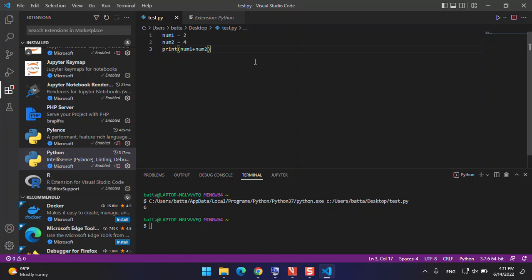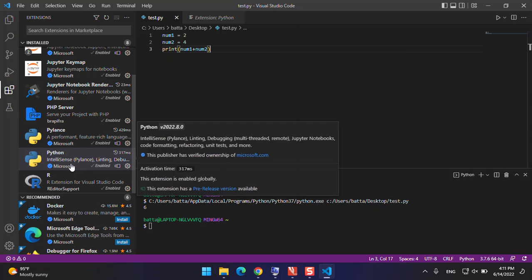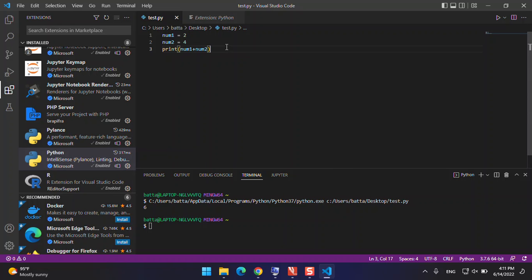Again, all we did is that we installed VS Code, then we installed the Python interpreter version 3.7.6, and then we installed the Python extension, which is this one. There are two, so make sure you select the correct one. Right? After that, you create a new file with the extension .py so that VS Code can interpret it as a Python file to navigate to the correct interpreter and extension. After that, you start developing your programs and run your output.